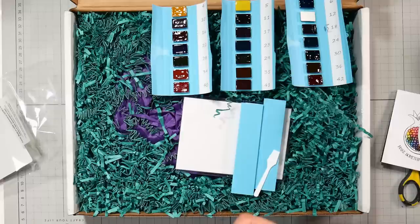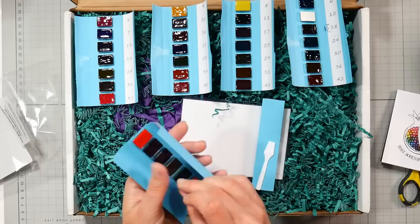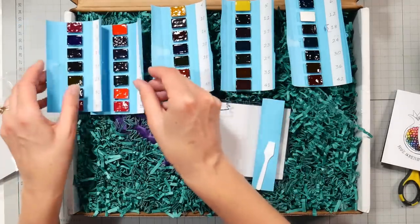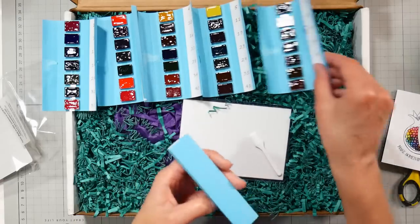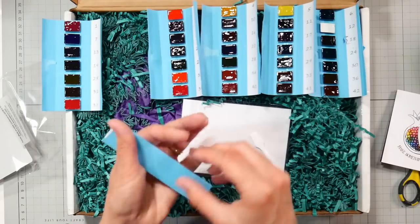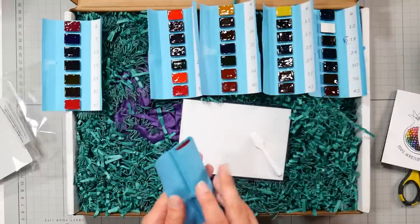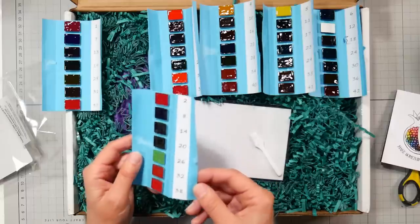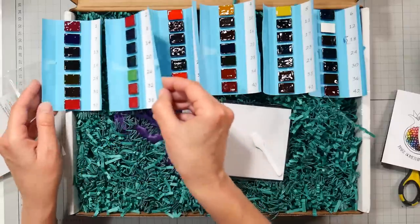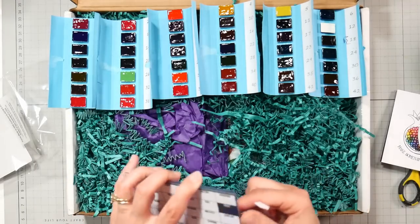This is adorable — it's kind of like a little activity. It's kind of like the IKEA principle where you're assembling something and it gives you more ownership. I think these are probably packaged so that when you put them in the palette they'll be in the right order, because of the way they're numbered. Let me smell them — I don't smell any odor, but maybe when I add water to them I'll be able to smell something.